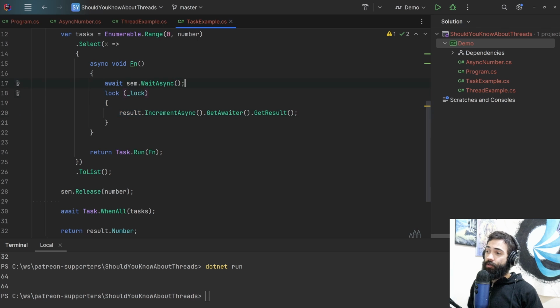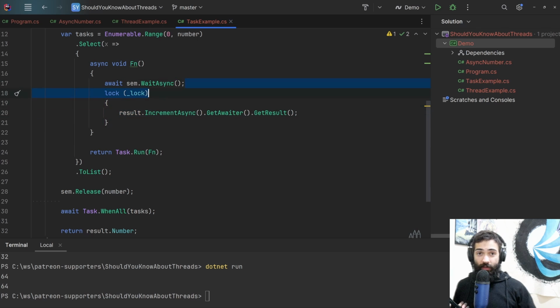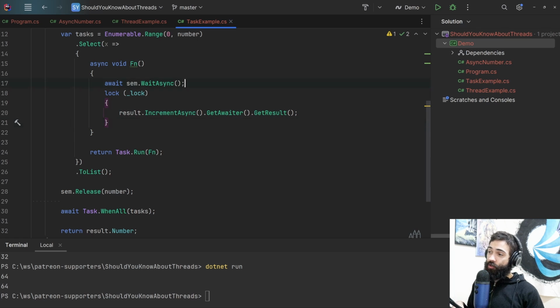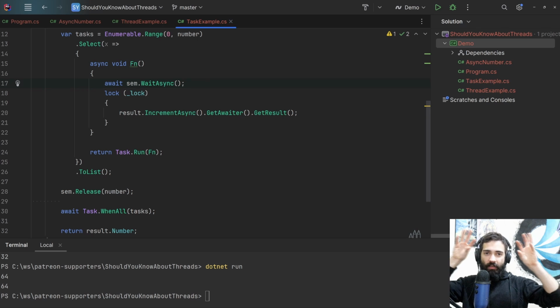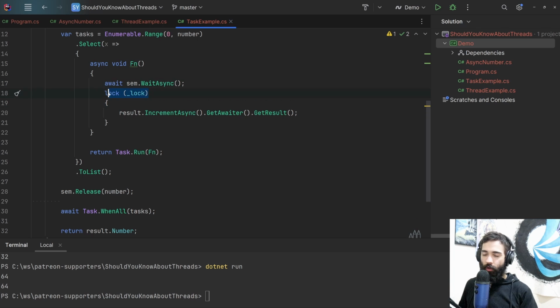Okay, so we have to travel from here to here. And as you can imagine, it's going to reach this lock because for the task which actually entered the lock statement, it didn't exit the lock statement. So now we're in a situation where two threads are actually blocked at the lock statement and our application will effectively be deadlocked here and not be able to advance because both of the tasks that is trying to run are blocked here. We only have two threads. That's it. Game over. You have to restart.